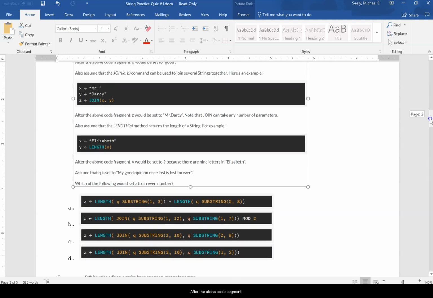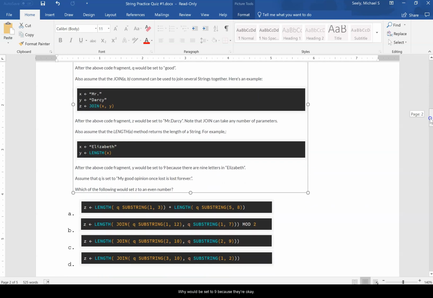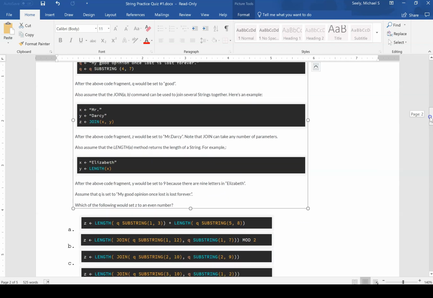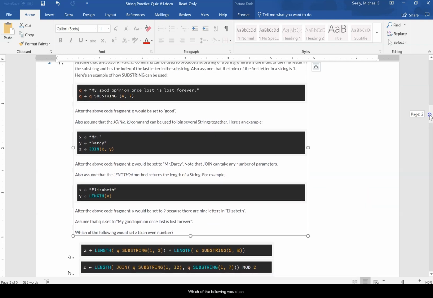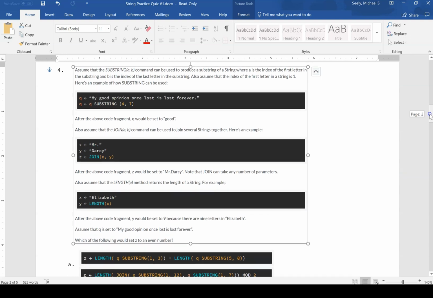After the above code segment, Y would be set to 9. Okay, which of the following would set Z to an even number?